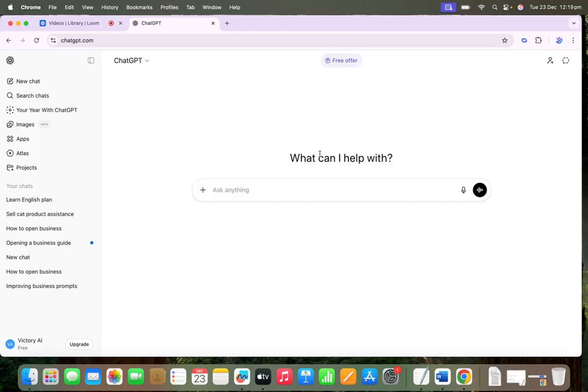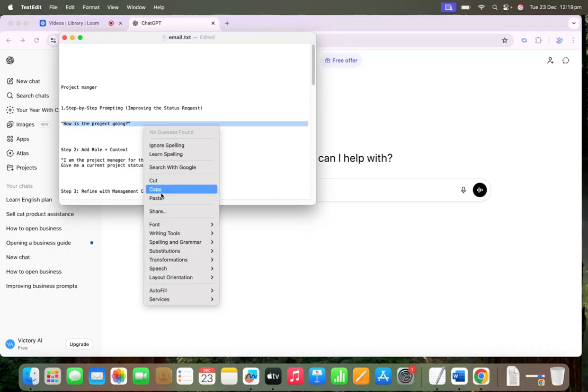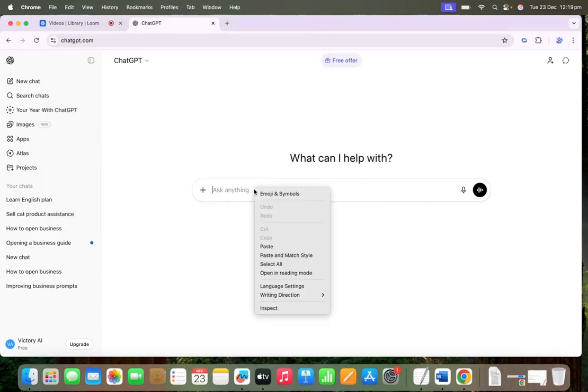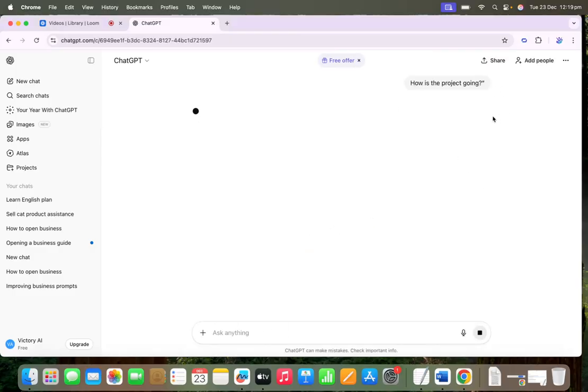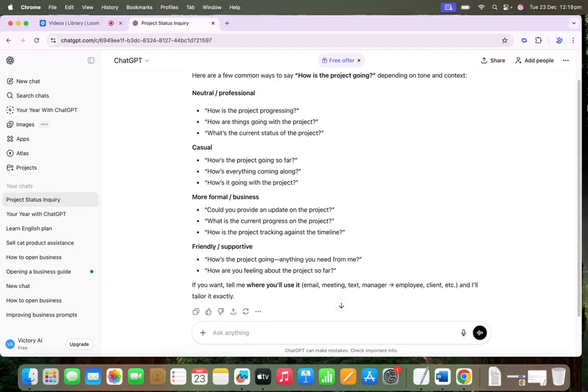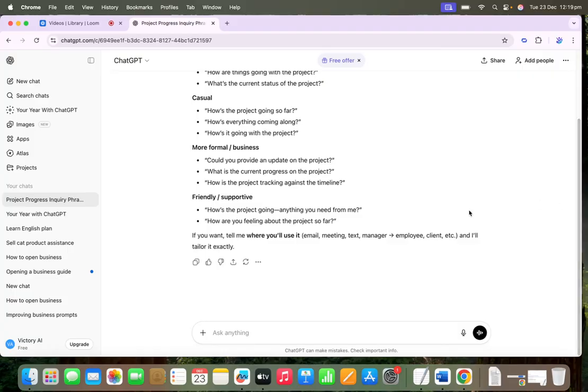So the first type of prompting we'll be talking about today is step-by-step prompting. The first step of step-by-step prompting is the basic prompt with nothing extra. Let's just paste this. If you send that through, ChatGPT doesn't have anything to base off of, so it's not going to be very informational. It's just going to be too broad and have no structure.